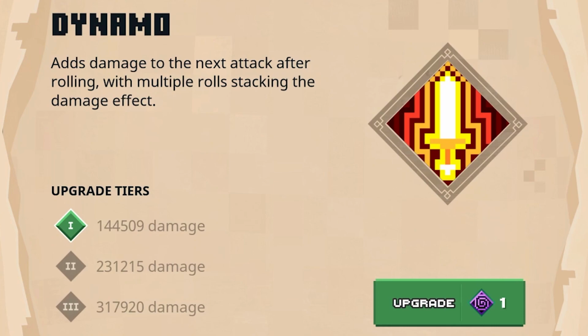And then of course, last but not least, we also have the Dynamo. Adds damage to the next attack after rolling, with multiple rolls stacking the damage effect. I think this can be really awesome to one-hit kill bosses, especially if you work with the Shadow Shifter, the Gong of Weakening, all those enchantments and artifacts.